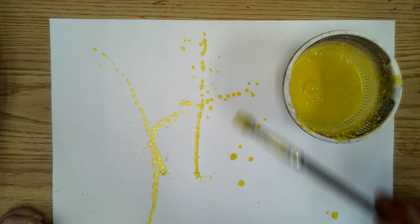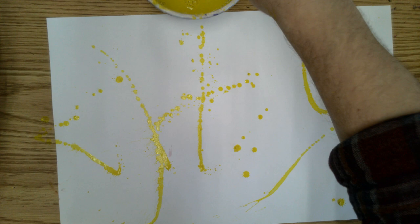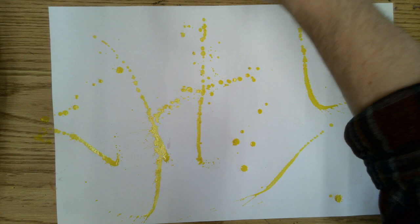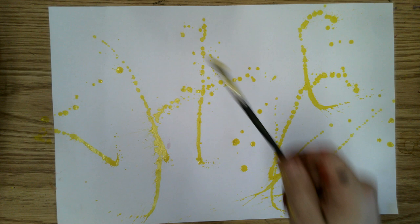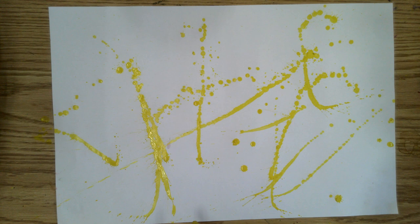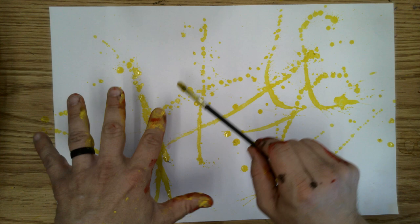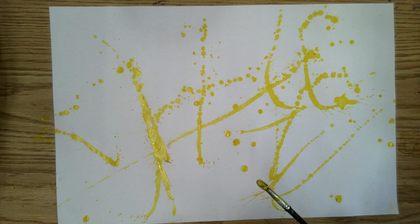This is going to make a mess and that's why you're going to see that I have a special table covering. You're going to fling it. I'll do this with three different colors, but you're going to have about four or five different colors. Notice that if I go to the left, it makes a diagonal or horizontal line. If I fling it straight down, it makes a vertical line. And if I fling it to the side, it can make some other marks. Also notice that there are lines and splatters everywhere — these little flecks of paint. Well, that's going to add to the look of our picture.